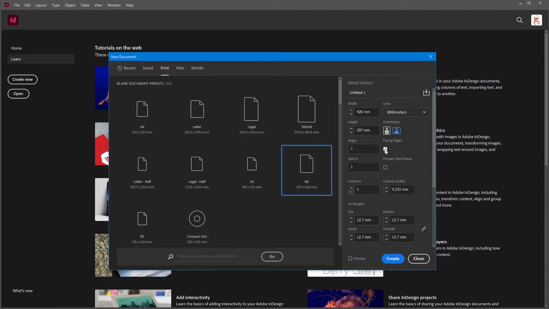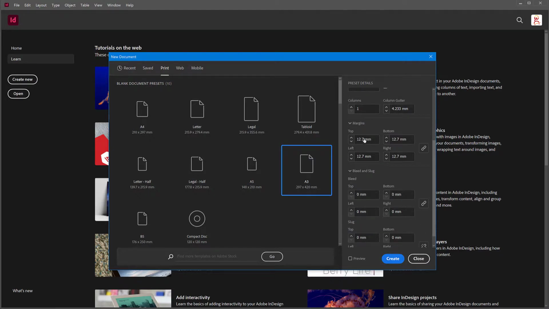If you're going to create spreads and you're going to have half a document on one page and half on the other, or you want to see facing pages, you need to leave this checkbox on. If not, you just take it off and all you're going to see is 1 page at a time on the screen. That doesn't affect how you're going to actually export your document at the end. It just shows it to you so you can have an idea which page would go on the left, which page would go on the right as part of a book. But we're not creating a book right now, so I'm going to just take this option off and click create.